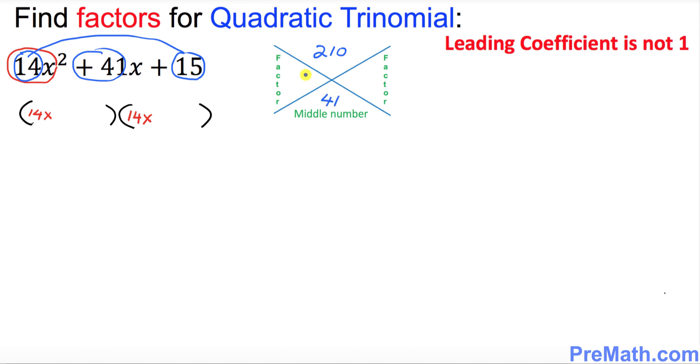And now let's look for the factors for 210. And obviously we know that 210 we multiply is 14 times 15. Let me show you a little bit easier way to find the factors.